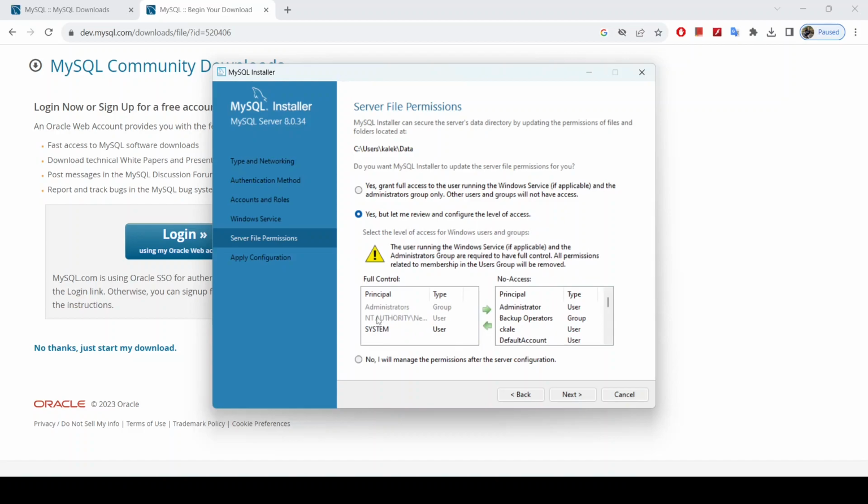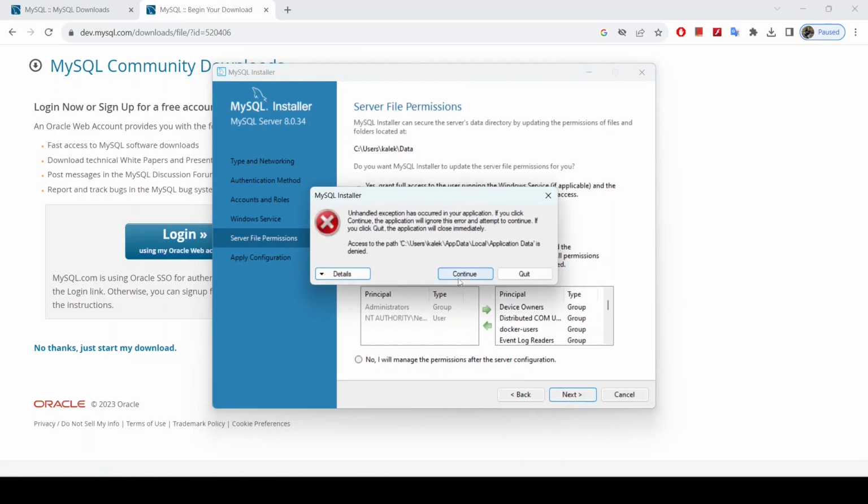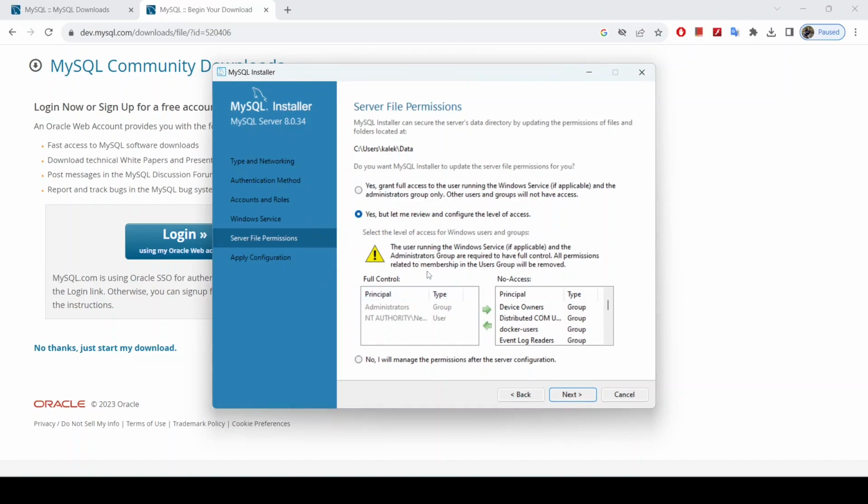Okay, so this is the user. Let me see if I can give permissions for this. Administrator group are required.